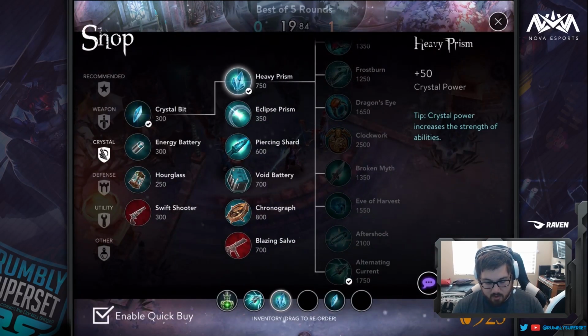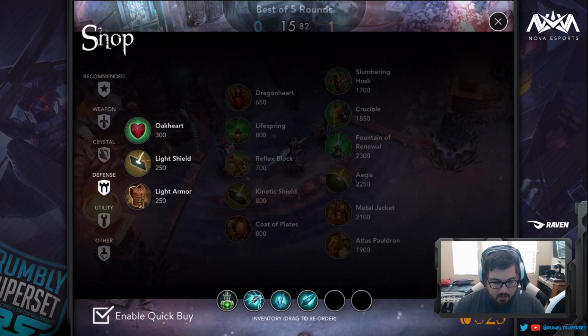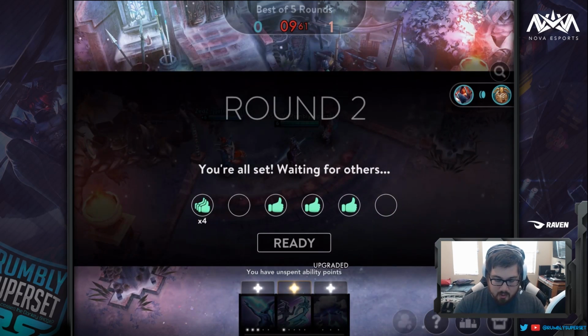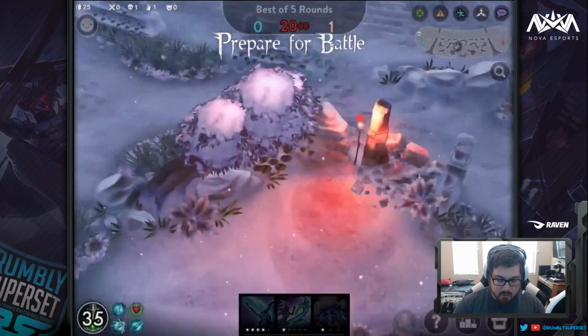Get some more heavy prism here. I'm actually gonna go into a broken myth. And then a little bit of defense. I think he's CP, so we'll go ahead and go just the health here. And then call it a day. We're just adjusting some things here.